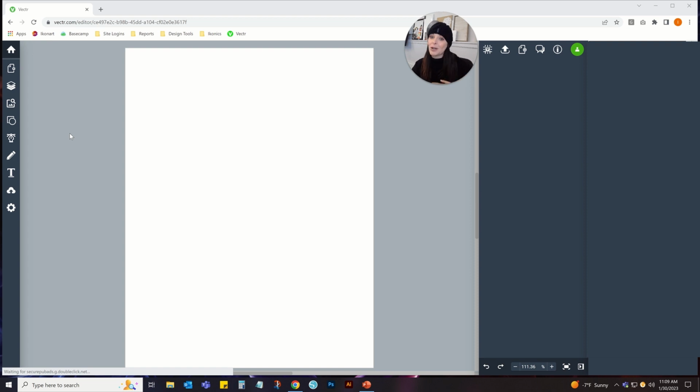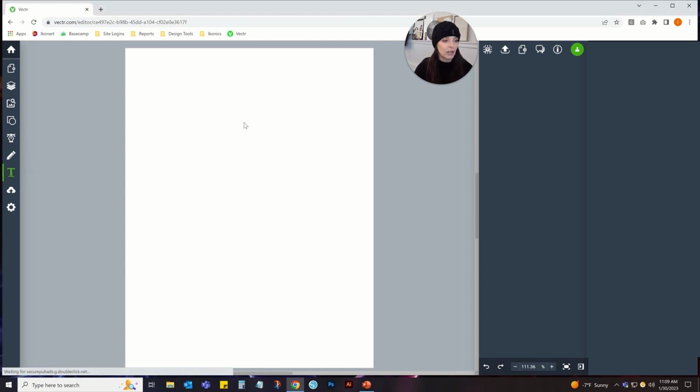If you want to do fancy designs where you're putting your text on a curve, or doing all sorts of different things with your designs, you're going to want to use a more robust program like one of those. Either Design Space or Silhouette Studio can do that. Of course, Illustrator, Inkscape, CorelDRAW, those are some that I can think of off the top of my head, but this is going to be for just basic typesetting and basic shapes.